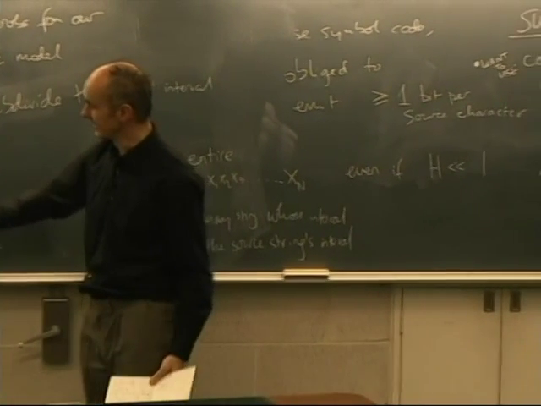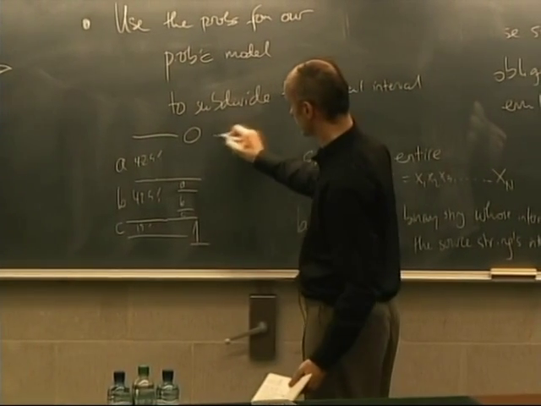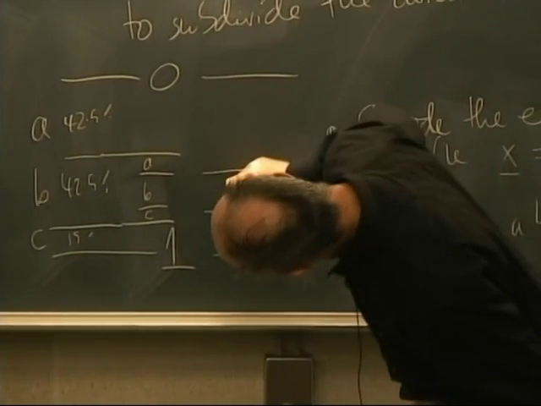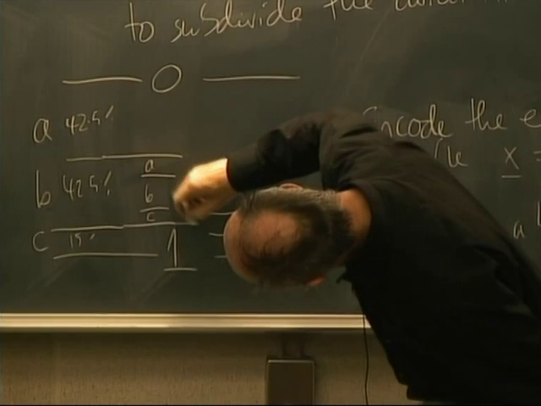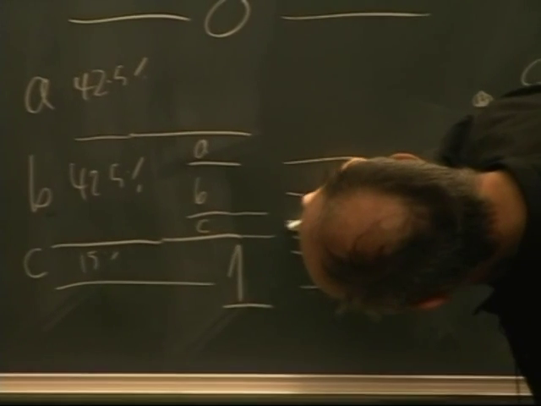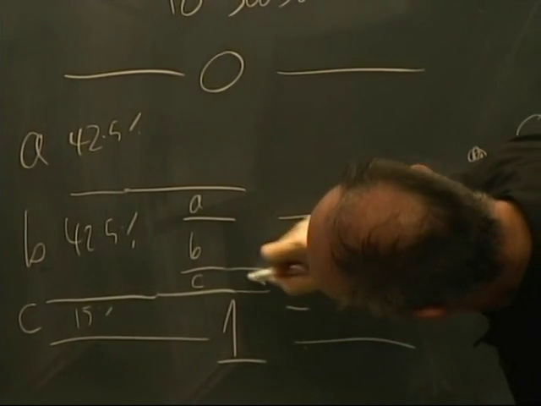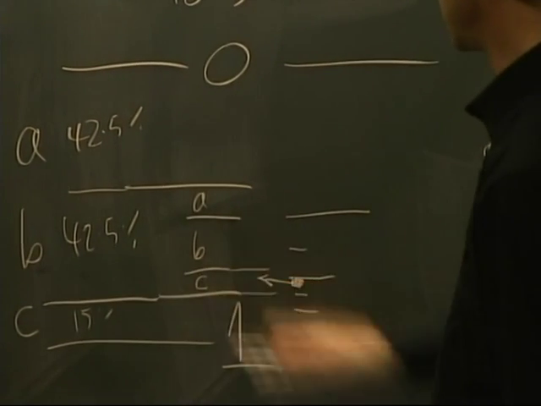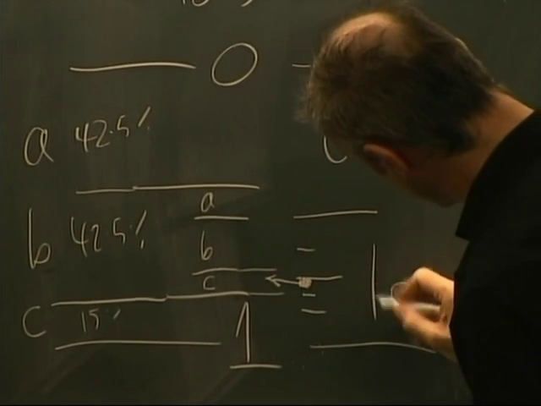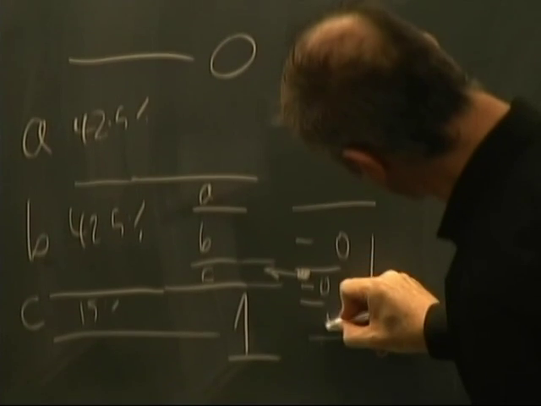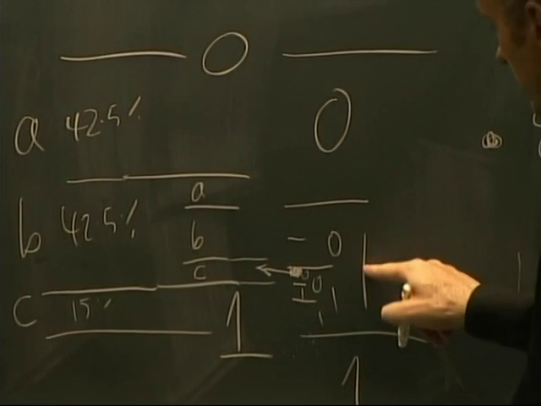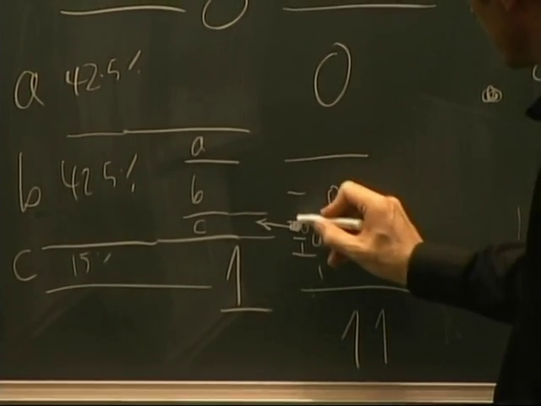So, in the very simple case where the entire string was just B followed by C, that binary string we would find over here, we would subdivide and subdivide again, and then subdivide again either this way or this way. We'd look and we'd find ourselves a binary string. How about that one there? That binary string lies fully inside that interval, so we could encode B, C as, let's give ourselves some zeros and ones, zeros and ones, zeros and ones. So it's getting encoded as 1, 1, 0, 0, 0.